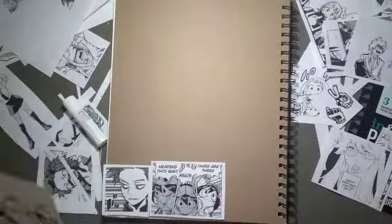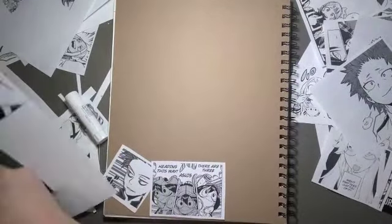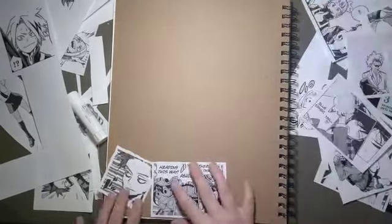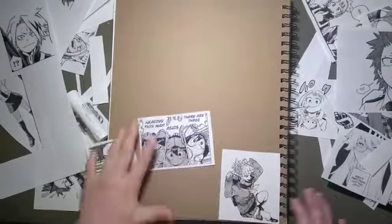And since I had extra panels, I added some to the back and I added some on the pocket. I don't really like the ones on the pocket. I could have arranged them on that, but I was kind of feeling like I was done. I think I was ready to move on to actually drawing in the sketchbook. So I just added some panels.